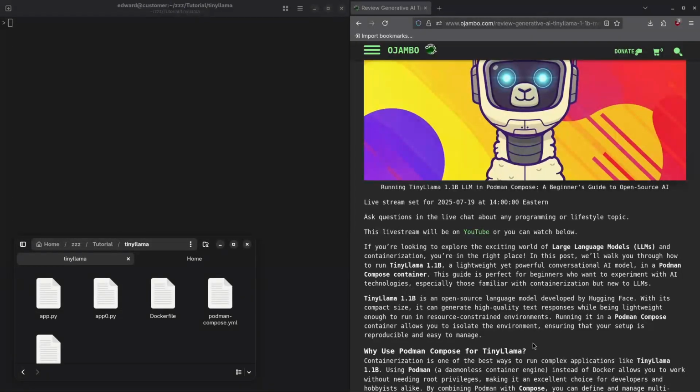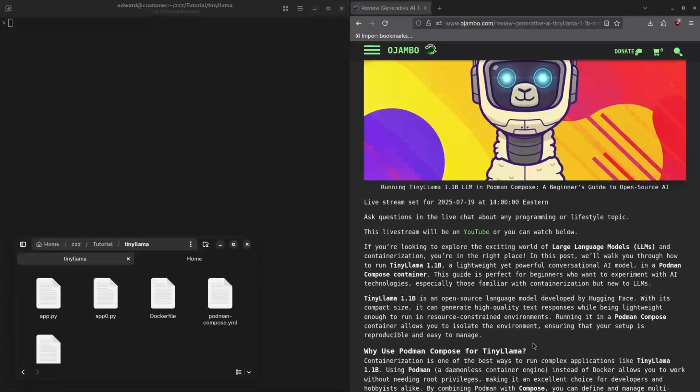Okay, so TinyLlama 1.1B is an open source language model developed by Hugging Face. With its compact size, it can generate high quality text responses while being lightweight enough to run in a resource constrained environment. That's what I was trying to say. And running it in a Podman Compose container allows you to isolate the environment, ensuring that your setup is reproducible and easy to manage.